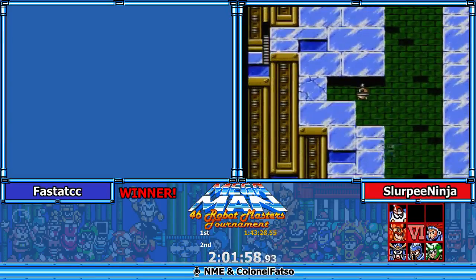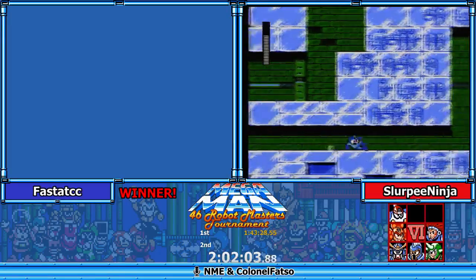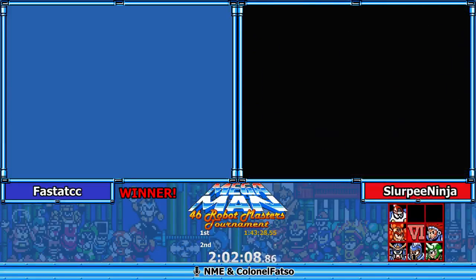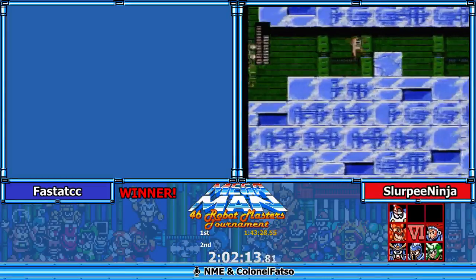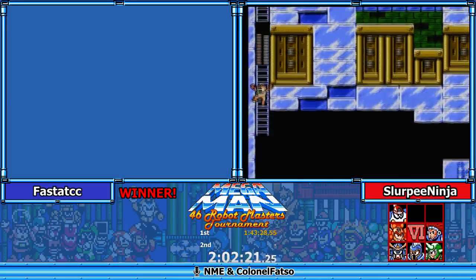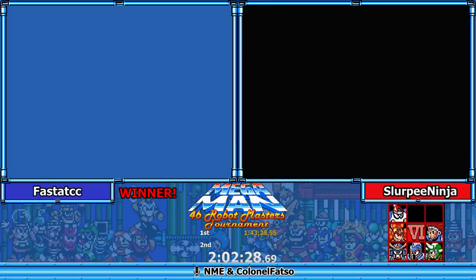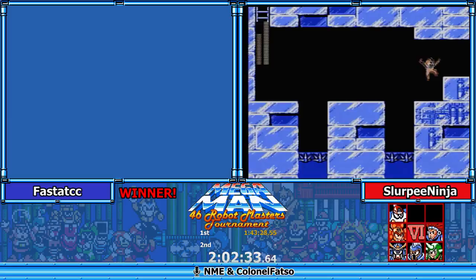So, yeah. You gotta be careful with your slide cancels in Blizzard Man stage, because on the ice, if you try to do a turn cancel, which for most people is the most common cancel, if you try to turn around to cancel your slide, then you're just gonna get rubber banded all the way back. But if you press A to cancel instead, then you'll continue your momentum. Yep, and there it just was, like you saw Slurpee do there. God, it's like he knew what we wanted to show off.